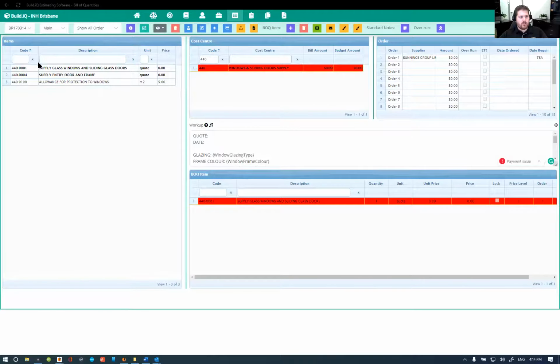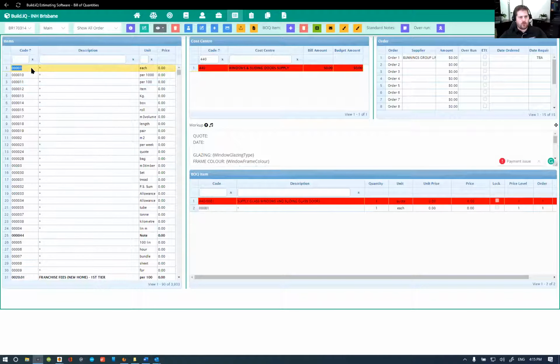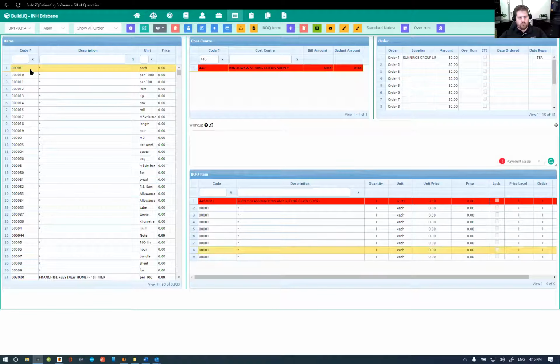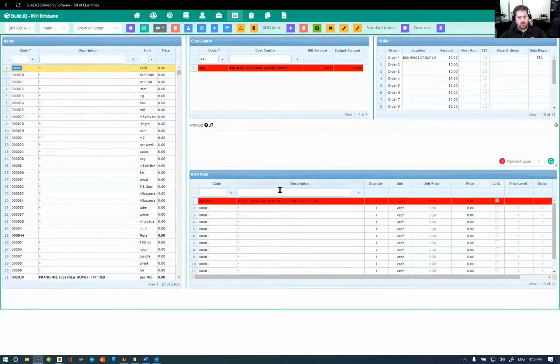Now these are indicative prices only, but will certainly be helpful. Drag the plans out on one screen, Build.iQ on the other, and the price list on the other.